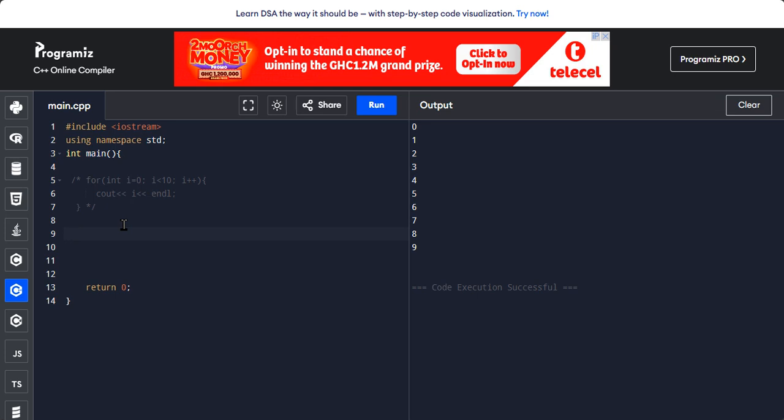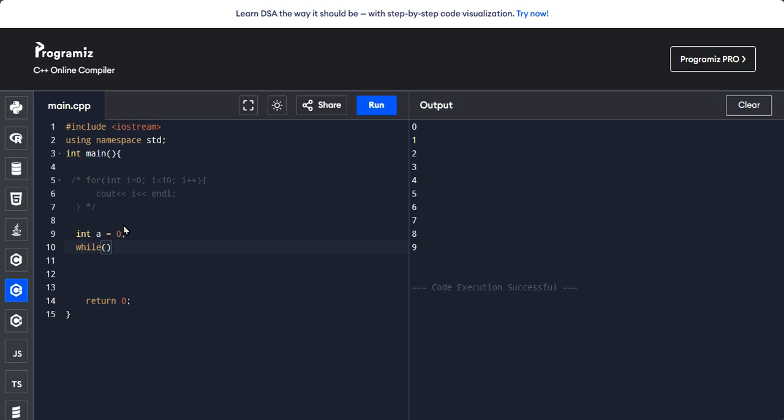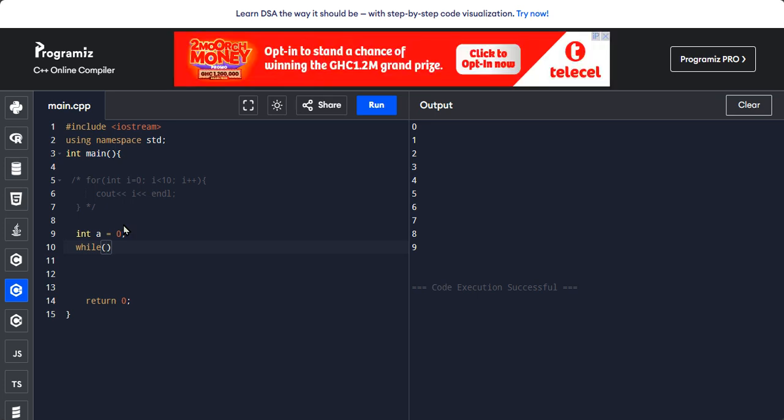So an example of how the while loop functions is, let's say we have int a equals 0, and we terminate it. And we come down and write the while keyword, bring your parentheses, then you put your expression in the parentheses.